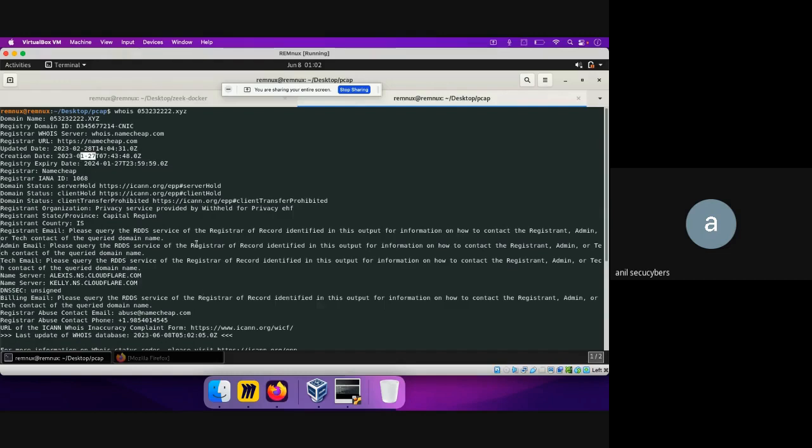And then there is another way: rather than utilizing the whois command, you can also automate that part. You can just use this script over here.